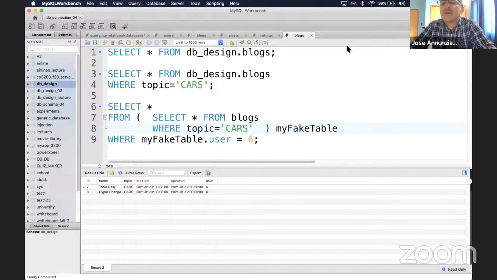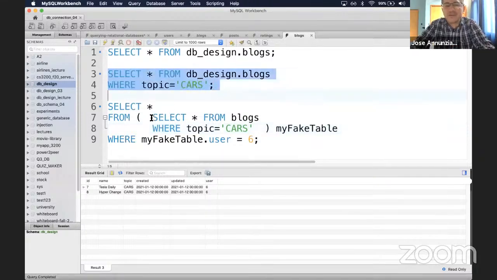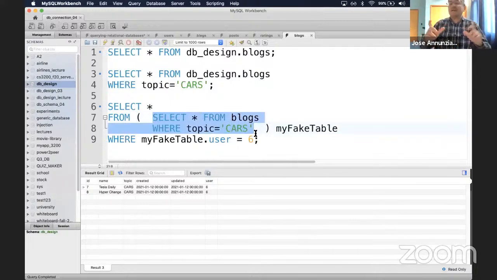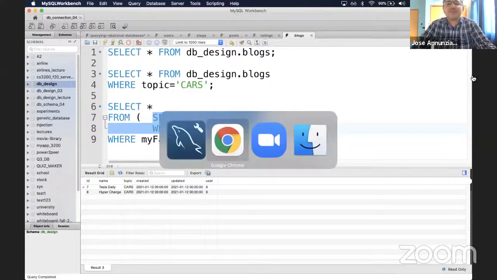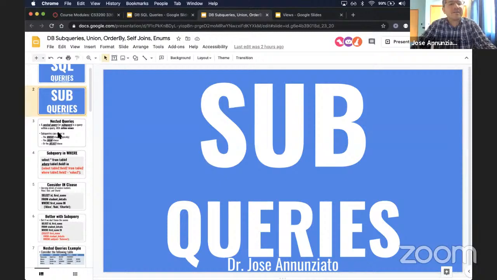Could you set a variable equal to the first query? So something like new table selected. We'll learn how to do that. It's not exactly the way we've been doing it in the slides. The slides somewhat imply that you can assign the value of this to a variable and then use it as a variable down here. It's not quite like that. It's almost like that, but not quite. We'll see how to do that when we get to views, in a minute. So yes, almost. Close, but no cigar.